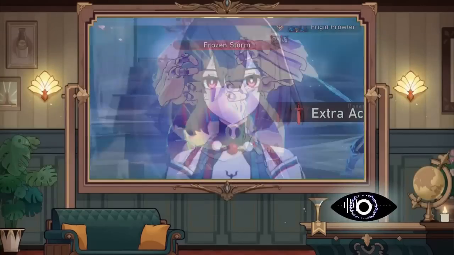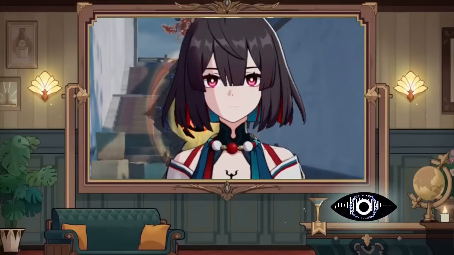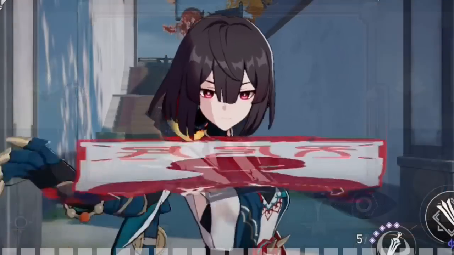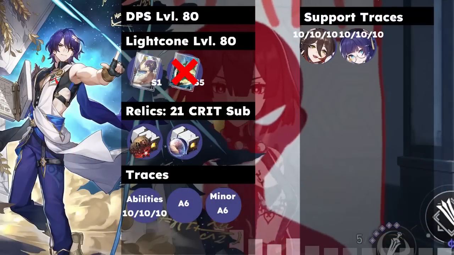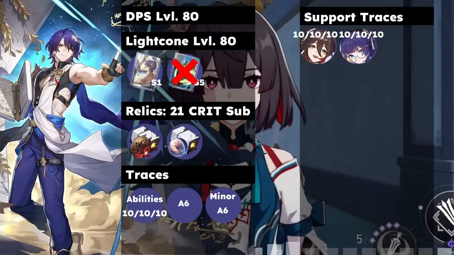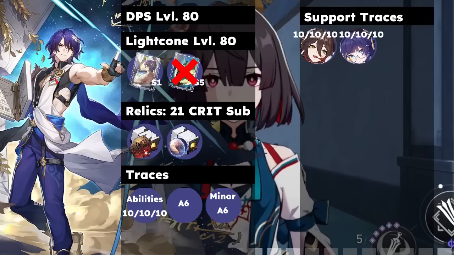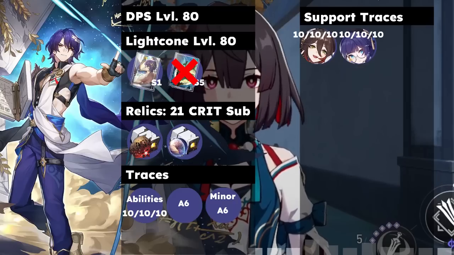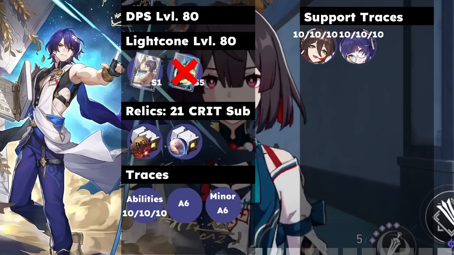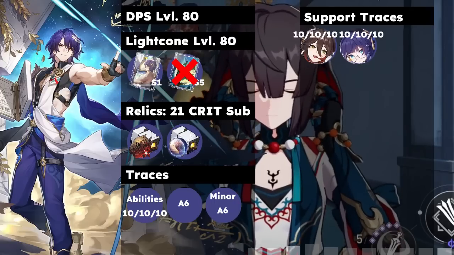Let's get started with the simulation and calcs that I set for this. This is our complete Dr. Ratio, with reasonable max investment, character level 80, maxed out traces, and level 80's S1 signature light cone. Dr. Ratio is with his free-to-play best, Pela and Ting Yun, with both supports having max traces and Ting Yun being able to cap out her attack buff. The sustain for this test does not matter as they won't be giving him any buffs.